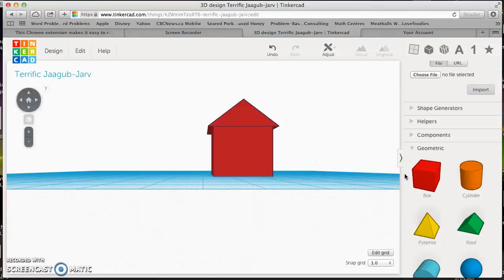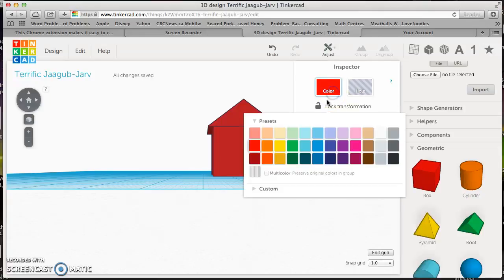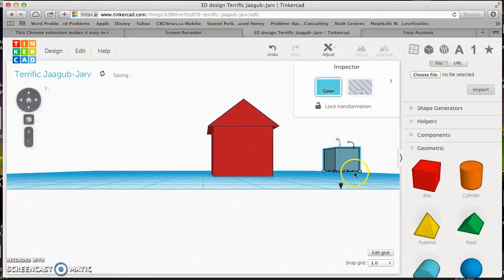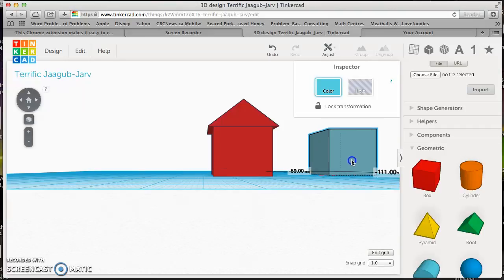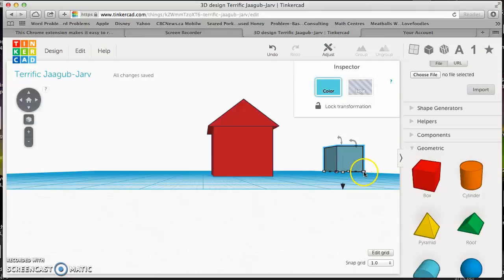So now I want to add a door. So again, dragging and dropping another shape in. I'm going to change the color for my own simplicity's sake. The kids get really obsessed with color. There's really no point in being obsessed with color because our 3D printer only prints in one color, but it does help to differentiate and see things easier. It's all about perspective and scale with 3D printing.